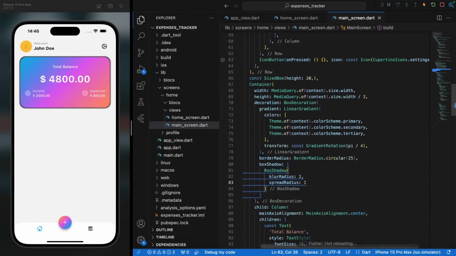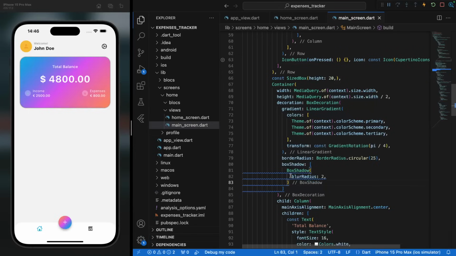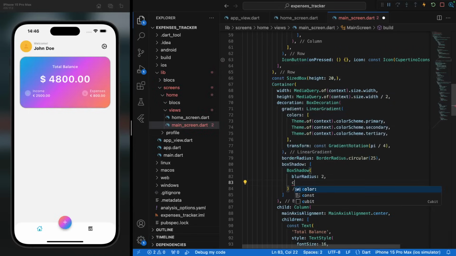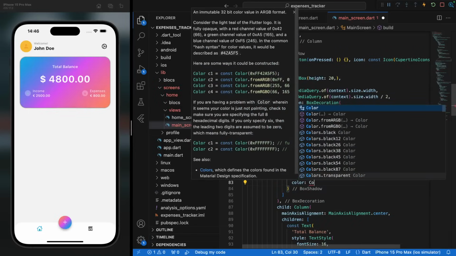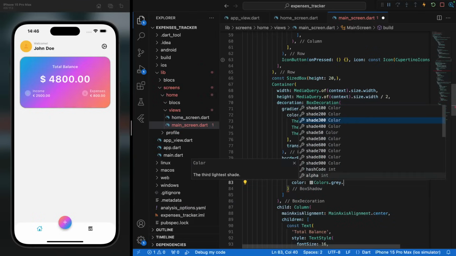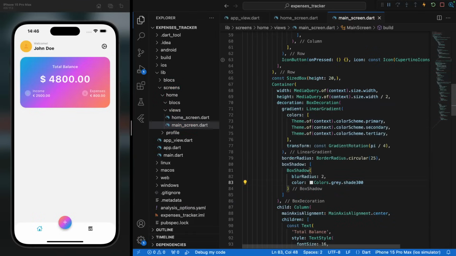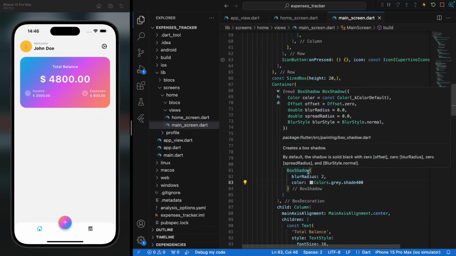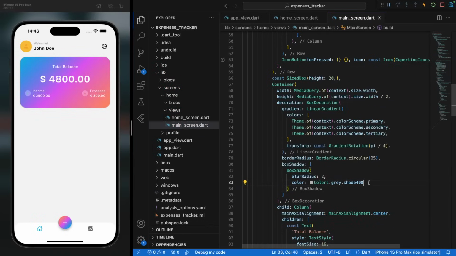No, not 2, 1, 0. Okay, no spread radius. And the color of this is gonna be Colors.gray and something like 300 or 400 perhaps.